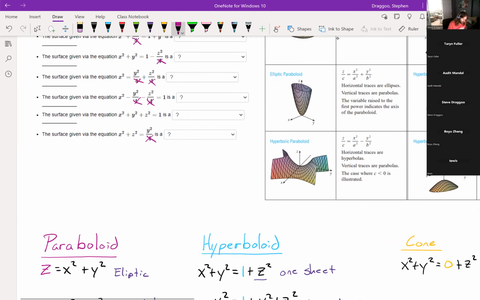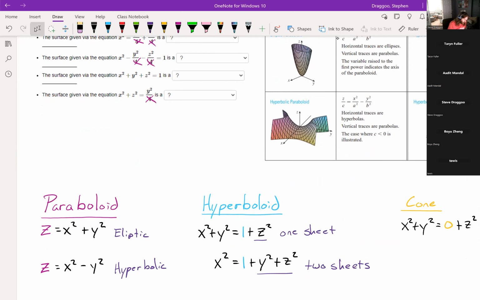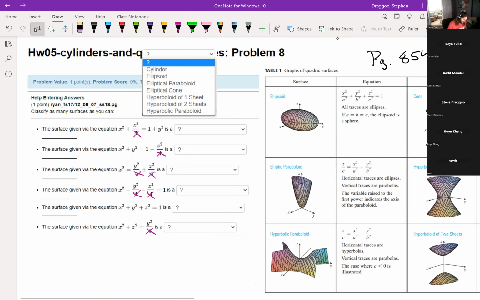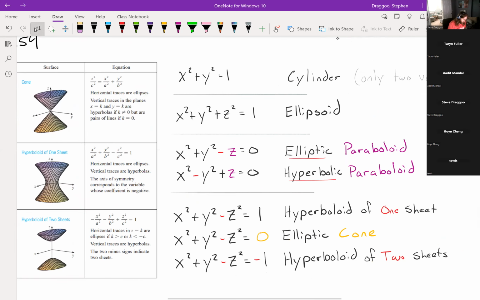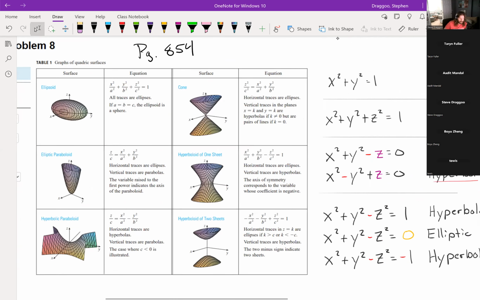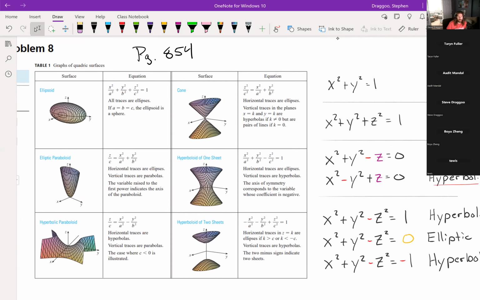So I think I've got a cheat sheet down here, I've got one at the bottom, and then I've got one from the notes over to the right. Let's start with the one that's in the notes. First off, I grabbed a page out of the textbook. It happens to be on page 854, that talks about what those surfaces look like. And I think it's a decent page to look at because it does give us an actual diagram for each of the shapes that we're trying to identify.